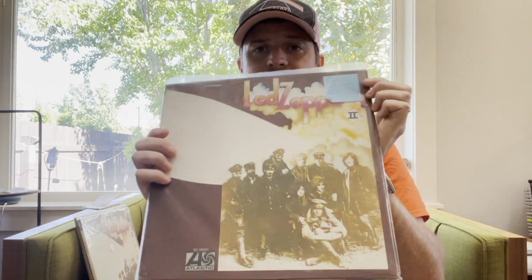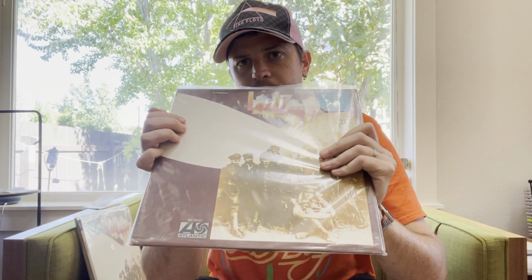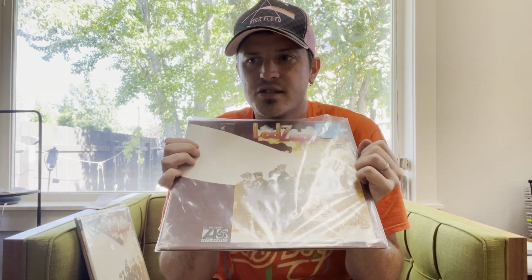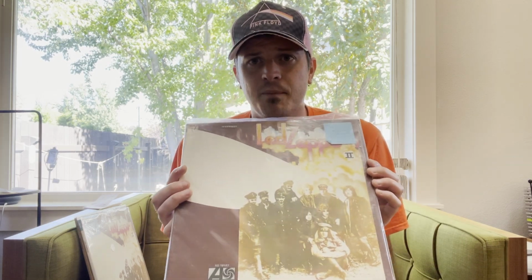This is a 1977 remaster. This was the first time that it was remastered by George GP, and this sounds pretty solid. This is a solid record. Actually, when I got this record, I decided that it was probably worth stopping to look for an RL press. And everybody knows what an RL press is, so I won't explain that. This made me stop looking. I was really happy to listen to this.